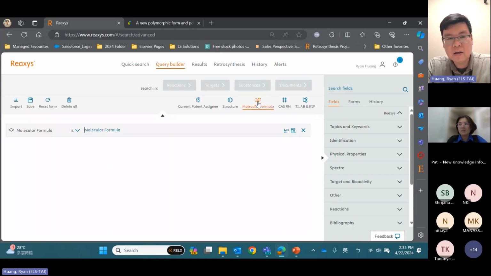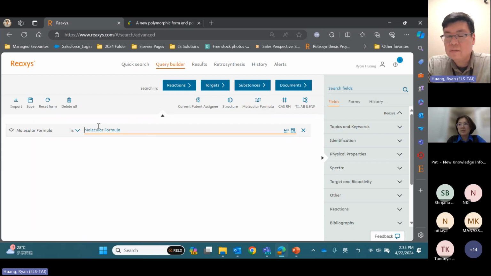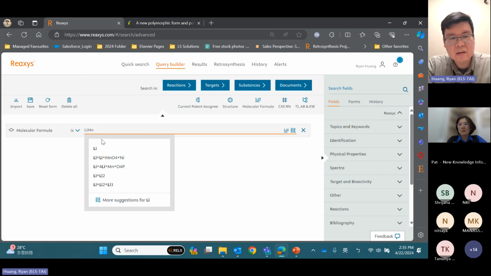It's right here. I'm going to search for inorganic materials, so it doesn't make sense to draw structures. Here you can use lithium, magnesium, nickel, and manganese.